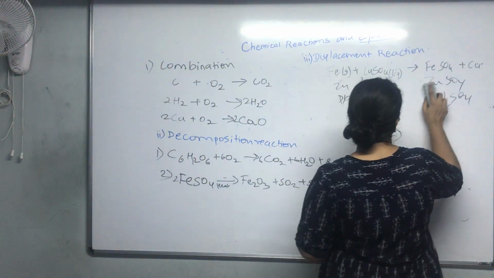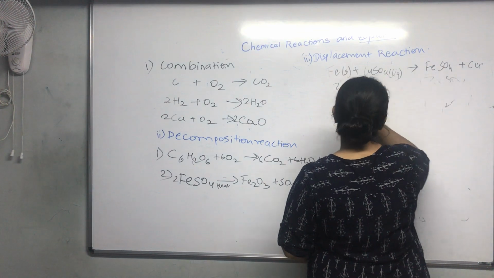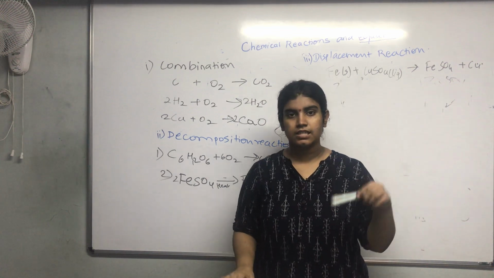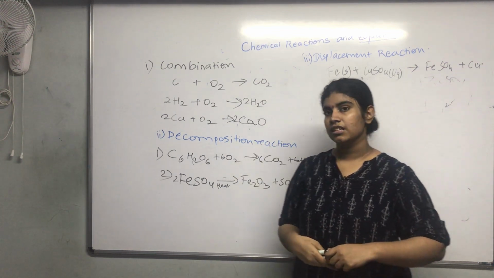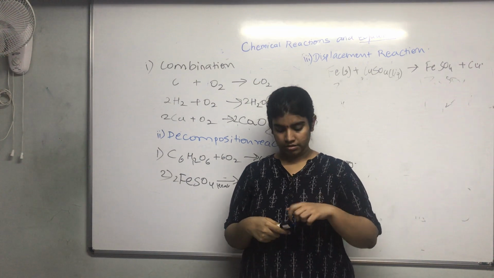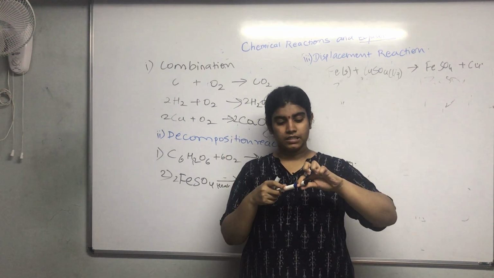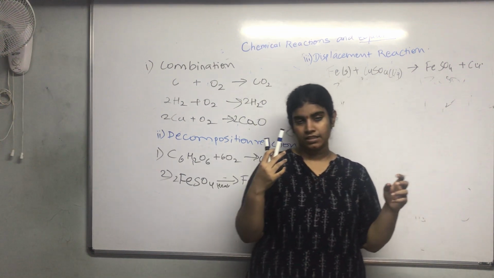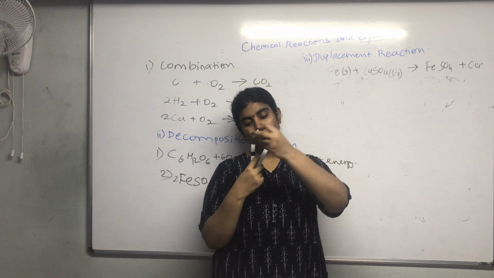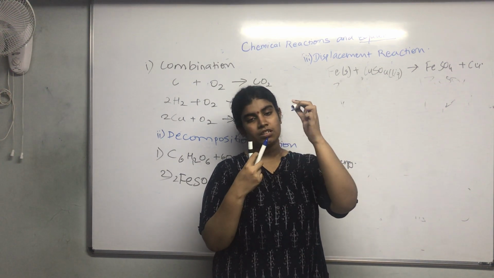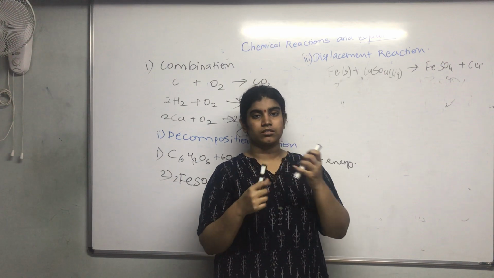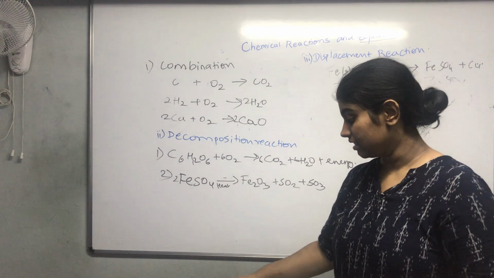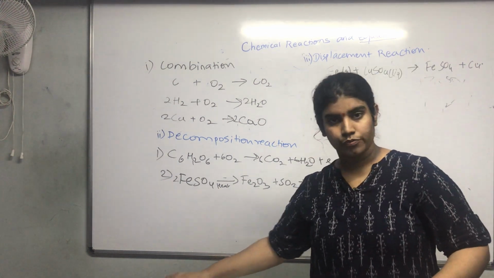So after you know what is displacement reaction, I'll tell you what is double displacement reaction. In the previous example, when I showed you, there was just one cap and two pens. Now here, there are two caps and two pens, okay? Each cap has been inserted on a pen. Now, the cap from this pen goes over here and the cap from that pen comes over here. So, this is known as double displacement reaction. How? We will see.